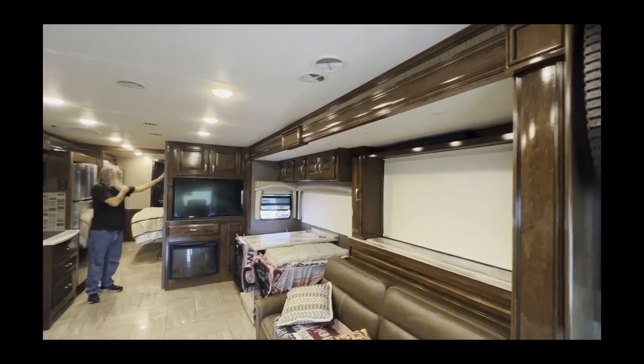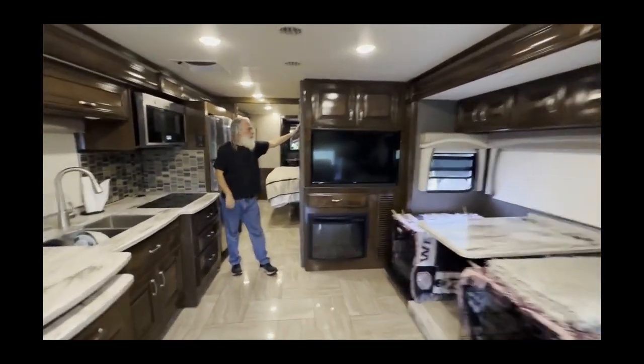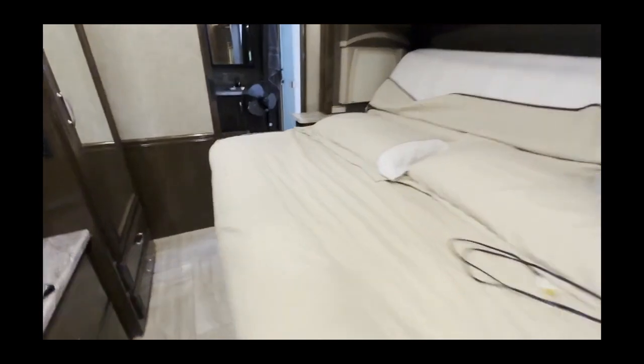And you still want to hold down the button for 5 seconds. I go a little bit longer than that. So now we'll go back to the bedroom slide. I'll go ahead and jump in here. I'll jump in the bathroom.